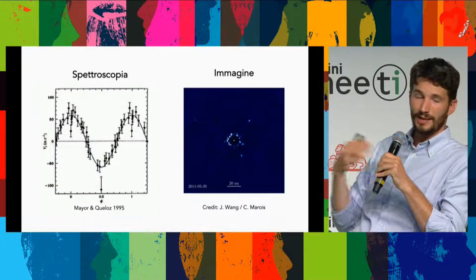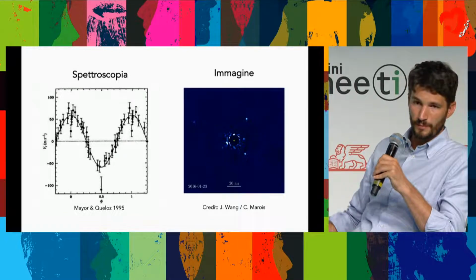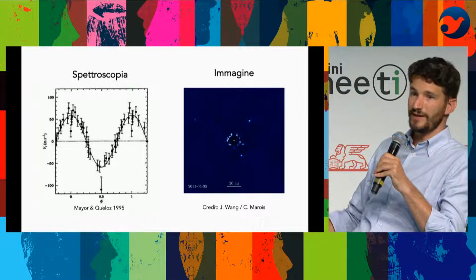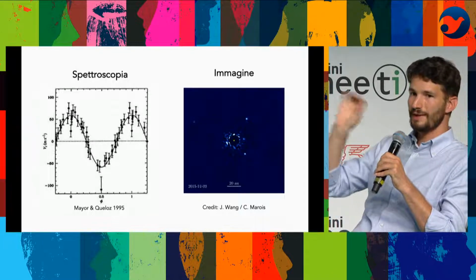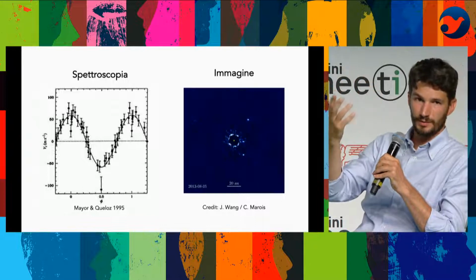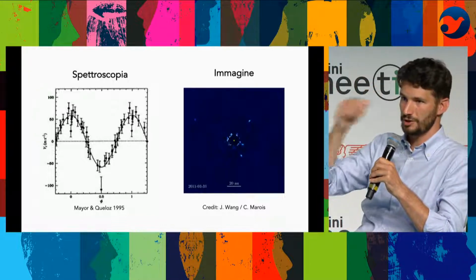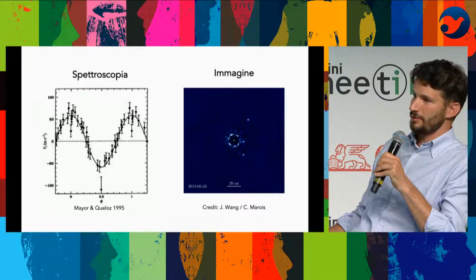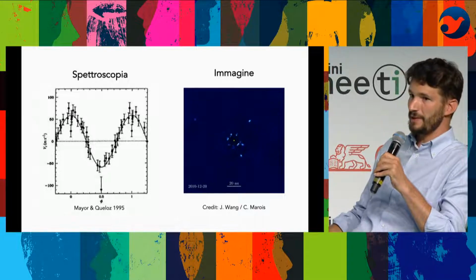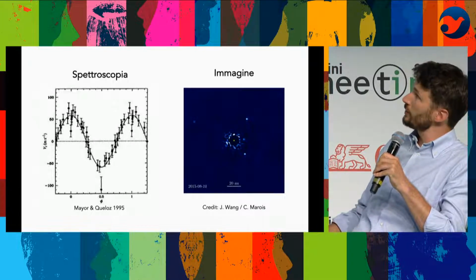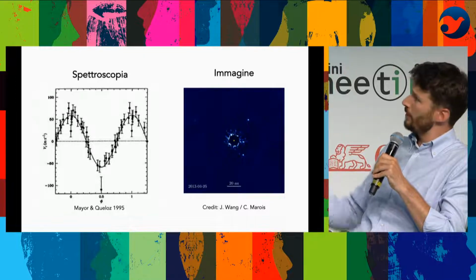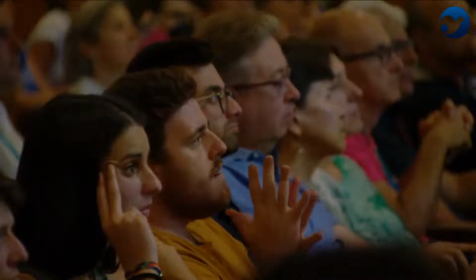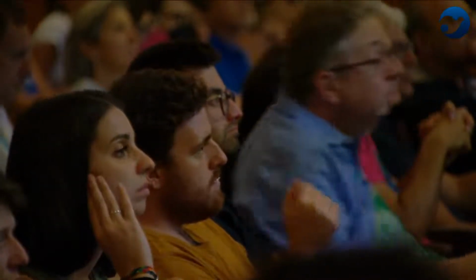In reality, this data is not only contained in images, but also in another sector, the field of spectroscopy. In this case, instead of looking at an image, we look at the colors of stars or planets. This is a very interesting example. On the left, you see the graph that led to the discovery of the first extrasolar planet, 51 Pegasi b, that led Michel Mayor and Didier Queloz to being awarded the Nobel Prize.